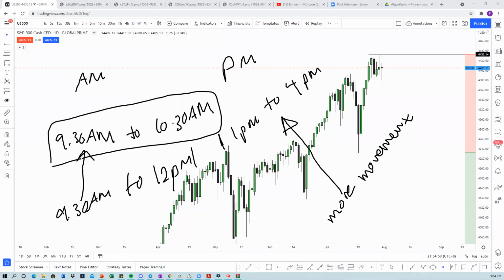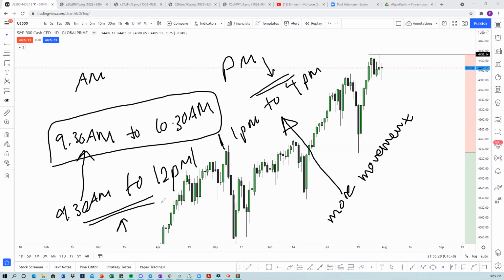For example, your 4-hour PD arrays are very important. Then your divergence between US 500, US 30, and US 100 needs to be bullish divergence or bearish divergence, right? That will tell you whether it's a buy in this period of time, or whether it's a sell over here, based on the divergence.